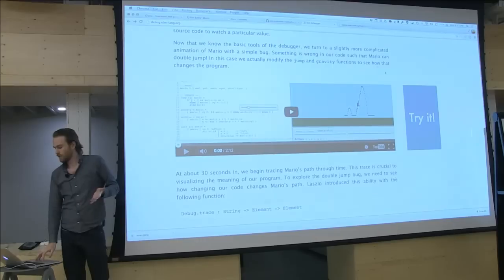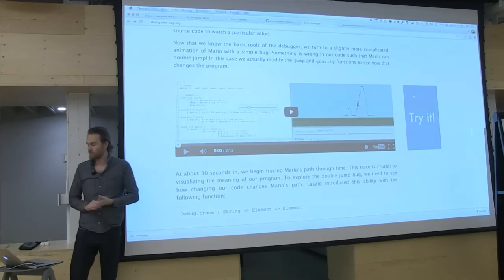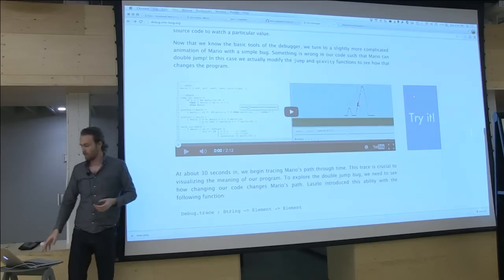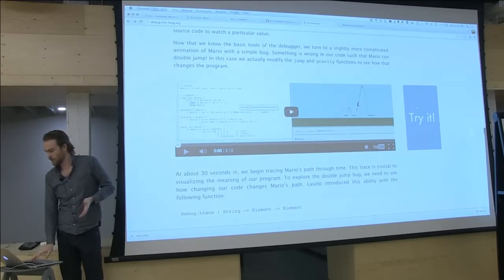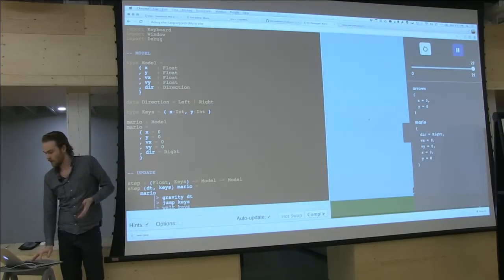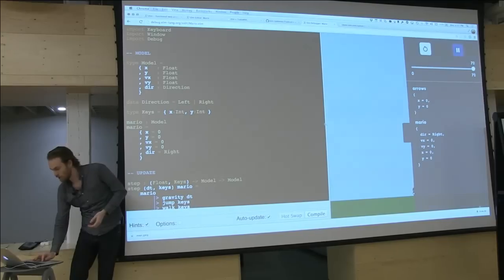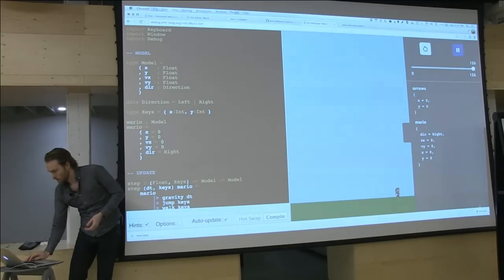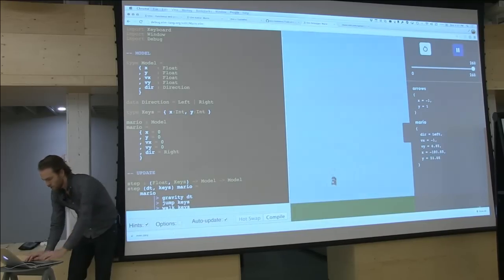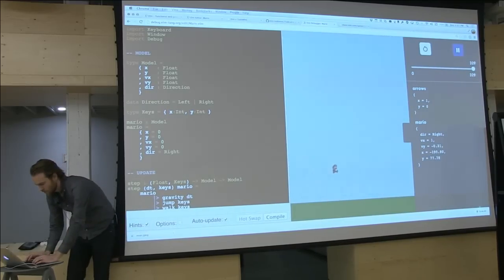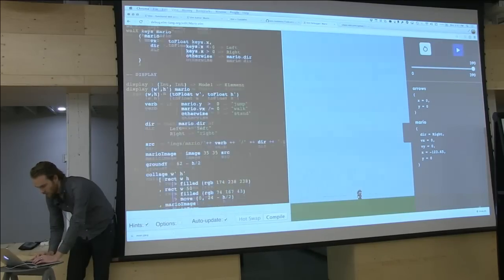And that gives some really nice properties. One of the things that this lets you do in a straightforward way, of course, it was a fair amount of work for the people to get this working, but they made a time-traveling debugger. So I can move Mario around. It shows a trace. It's a little bit offset there for some reason. But now I can pause it and go into my code.